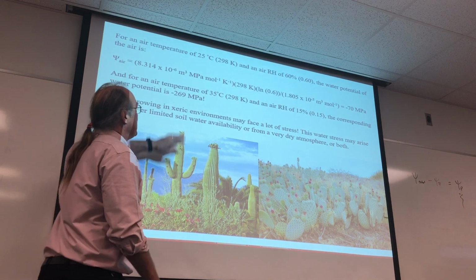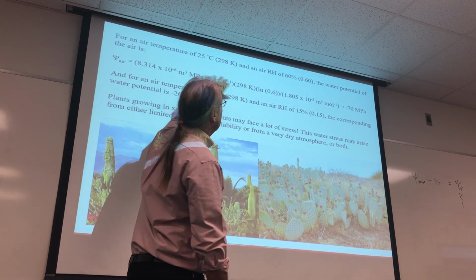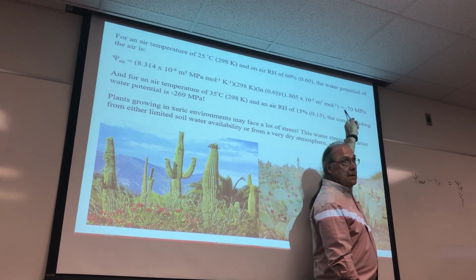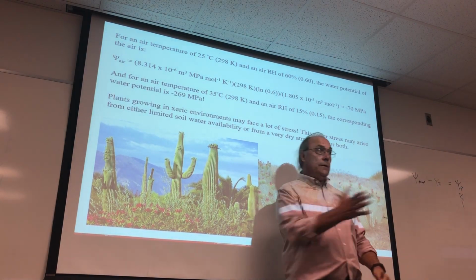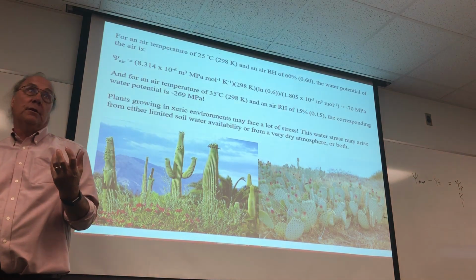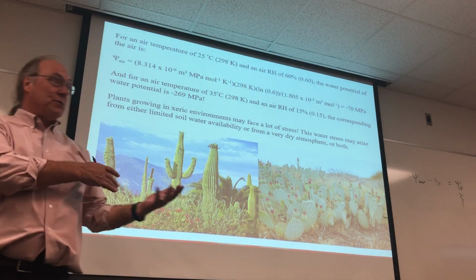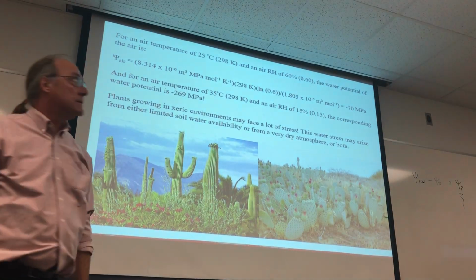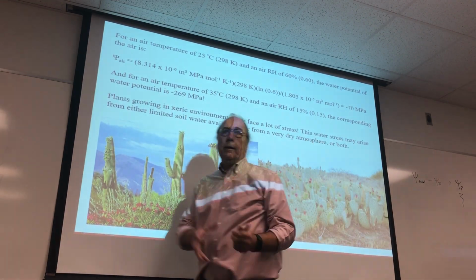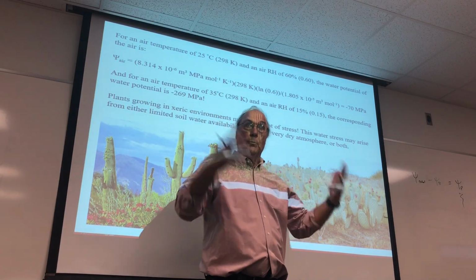And they can represent very, very dry conditions. So a moderate temperature, let's say, of 25 degrees C with a relative humidity of 60%, not unusual. Water potential of the air is minus 70 megapascals. Very dry compared to inside a living cell, where we may be at 0, minus a half, minus 1 megapascal, maybe minus 2. Minus 3 is getting really dry for a cell. And so the air sitting at minus 70 is super dry, and it sucks out any water that it can quickly because that difference in water potentials is so big.